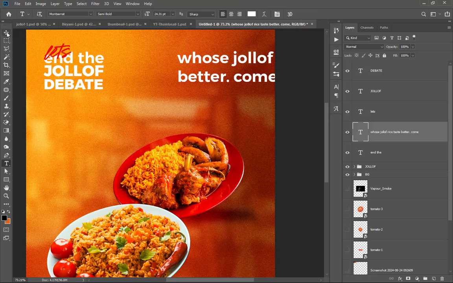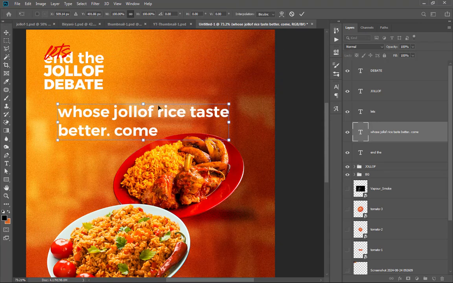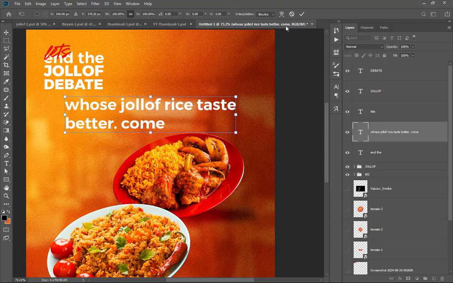Therefore, let's align our text to see what we type in. Let's position it here. Let's continue with the type.